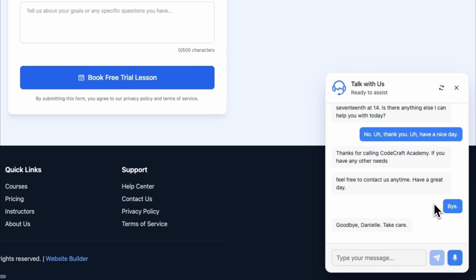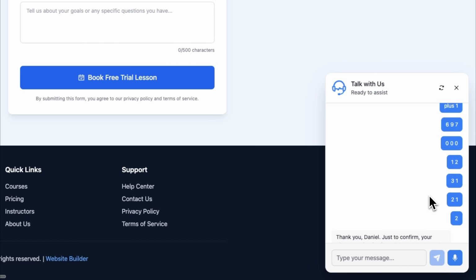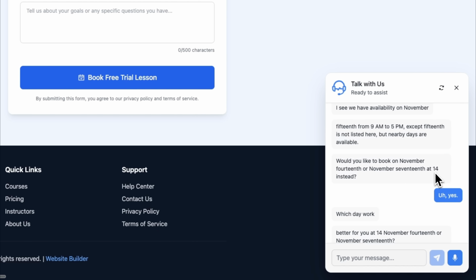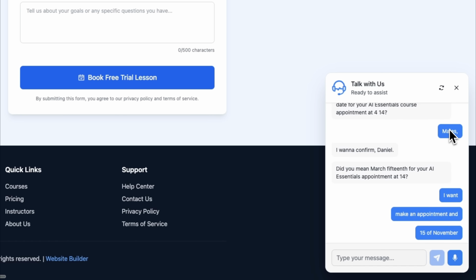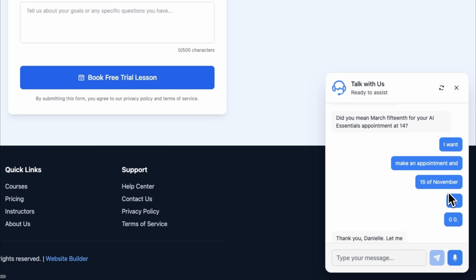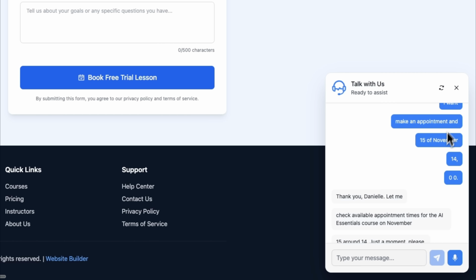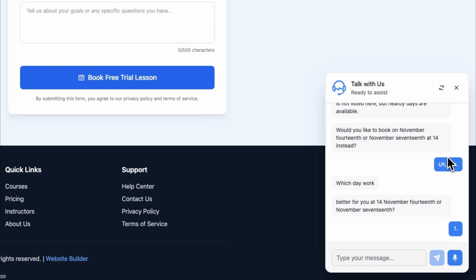I tried Readdy one more time, and the assistant felt like a real scheduler. I mentioned my programming experience, and it helped me book a course. While it didn't have info on New Pro and Enterprise plans, it quickly suggested Python and AI options. I booked AI Essentials for November 17th at 2 p.m., and the bot confirmed everything in seconds.